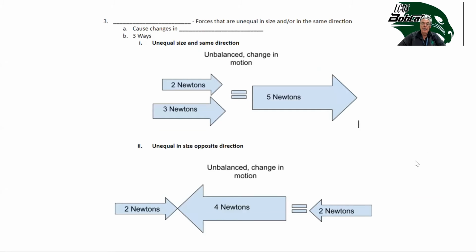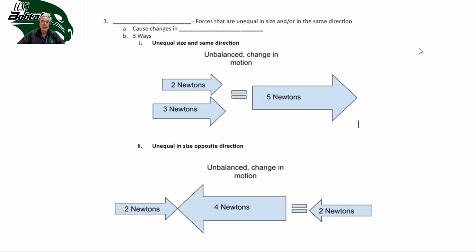Okay. All right. Now, unbalanced forces are exactly that. They're not balanced, they're not equal. The balance is going to move one way or the other, so they're going to cause motion. So unbalanced forces are unequal in size and/or the same direction. This will cause a change in motion. So they're unequal in size and in the same direction.